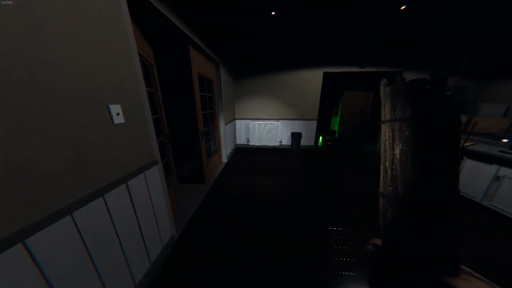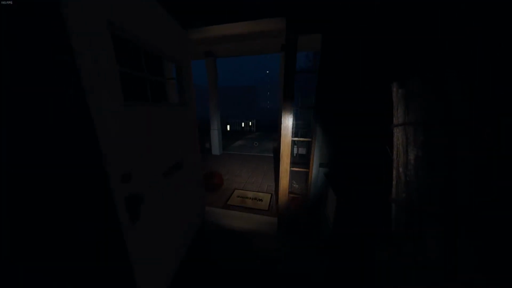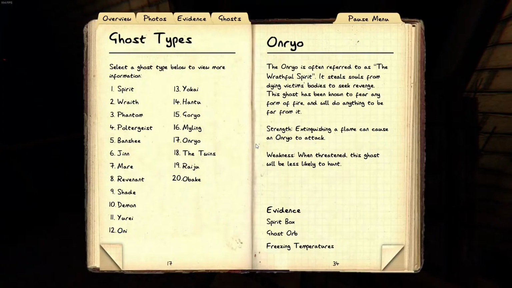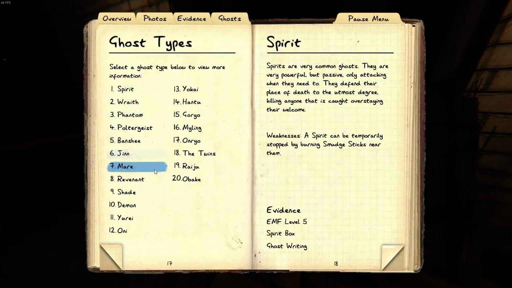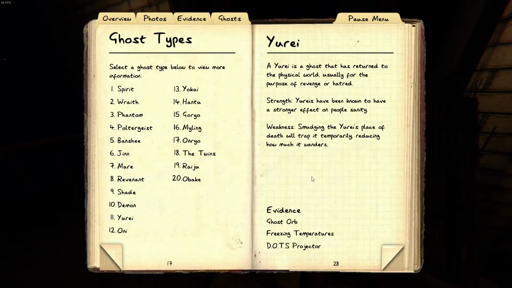Here I get another ghost event. He's kind of freaking out there. But after witnessing 2 ghost events, I'm kind of thinking it could be Oni at this moment. Yeah, but it didn't attack though, so probably not. Yurei, yeah, it says strong effect on people's sanity.